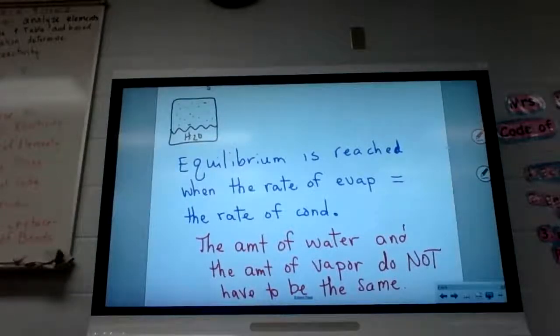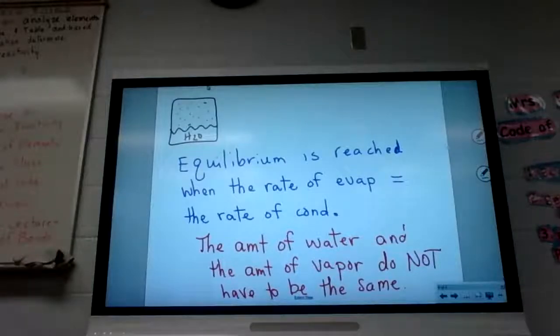Do the number of people inside the store ever have to equal the number of people outside the store? No. It doesn't matter how many people are inside the store or outside the store. We're only interested in the number of people going in and coming out. Okay? So if 4 people go in, 4 people have to do what? Come out to be in equilibrium. Number of people going in and going out have to be the same. It doesn't matter if 200 people are inside the store and only 12 are in the parking lot. Okay? If 4 go in and 4 go out, you're at equilibrium.